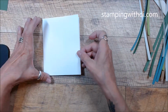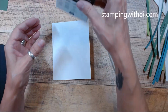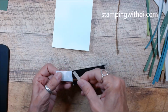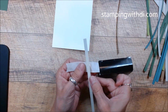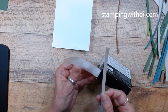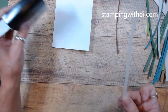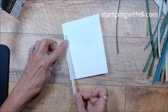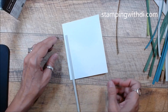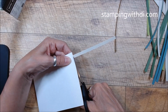All right. So what I'm going to do is start with my Basic Beige. I have my glue dots, and I'm just going to put my glue dots on my strip every so often, and I'm just guessing where to stick them. I'm usually either too short or too long. All right, so we want this one about here, and it's kind of straight on there. And then we're going to trim. You can see I was way off on that one.